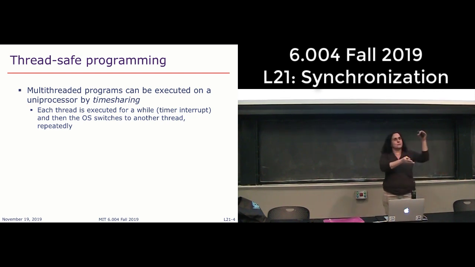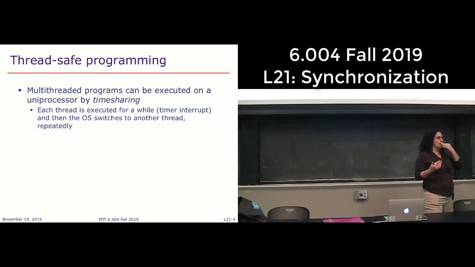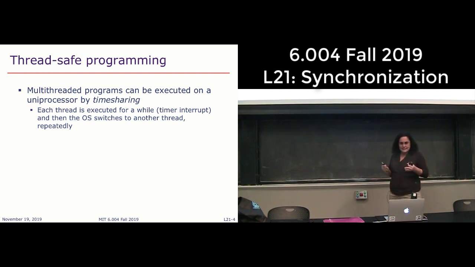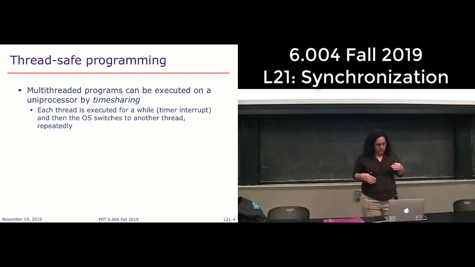And so each one would get to run for a little while, then the next one would get to run, and so on. So the behavior that you would expect to get in such a machine is what we think of as running a multi-threaded program on a single processor.